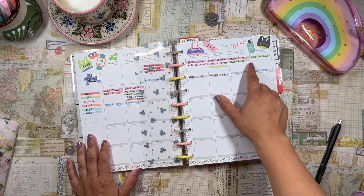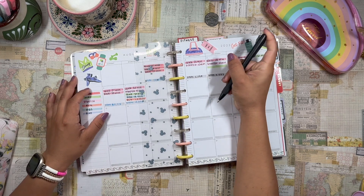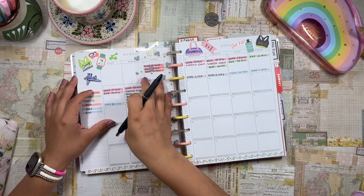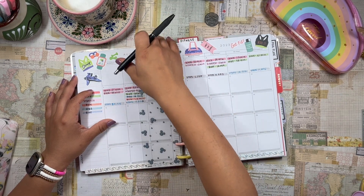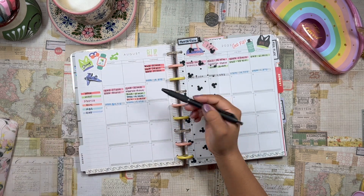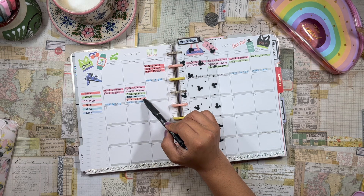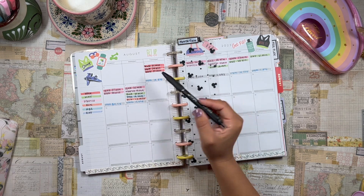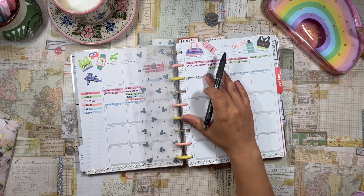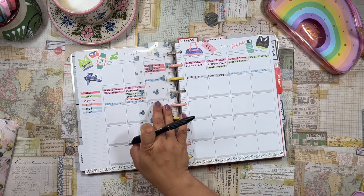For the first couple of days this month I've just been walking and stretching. I got some hikes in and I biked 15 minutes. Yesterday, Monday — it's currently August 8th, Tuesday — I got myself to the gym and did a couple of workouts. I actually ran out of room; I had done a few other workouts and wasn't able to fit them all into the box. Something new I've been doing this month is keeping track of my steps every day on the monthly as well.